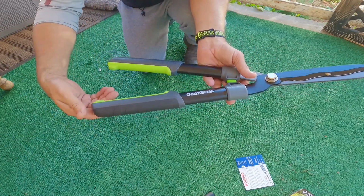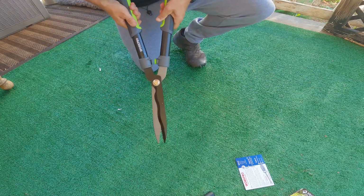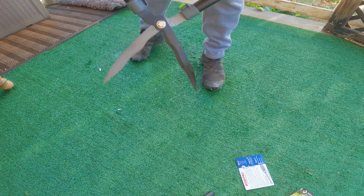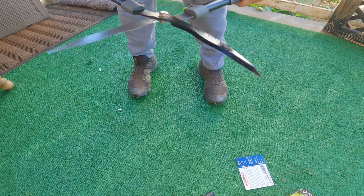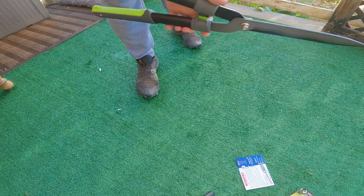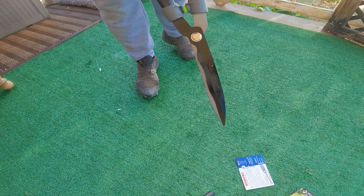You see the handles? I like that there's a divot right there in the handles. And look at those blades. Those blades look like something to be on the front of an ant or something. It looks like it has some sort of bearing into a bolt right there. You can see how it goes. But I can show you this all I want, so let's take it over to some hedges and do some hedge trimming and see how these things work. So let's get to the hedges now.